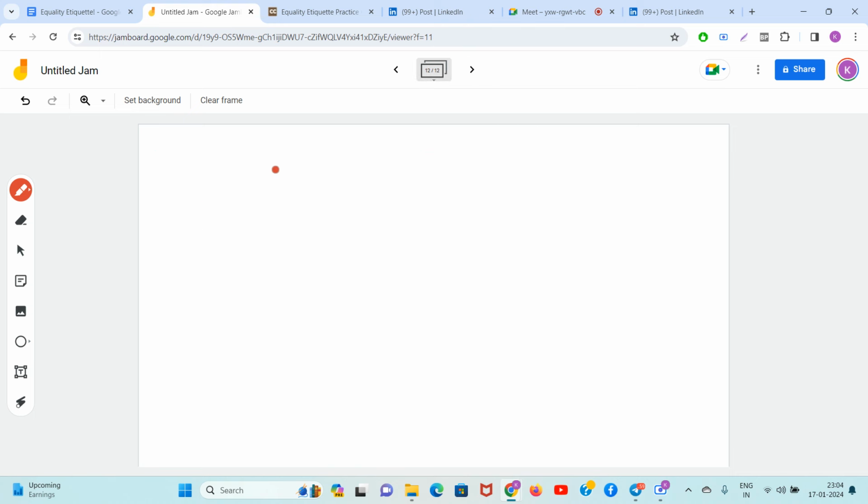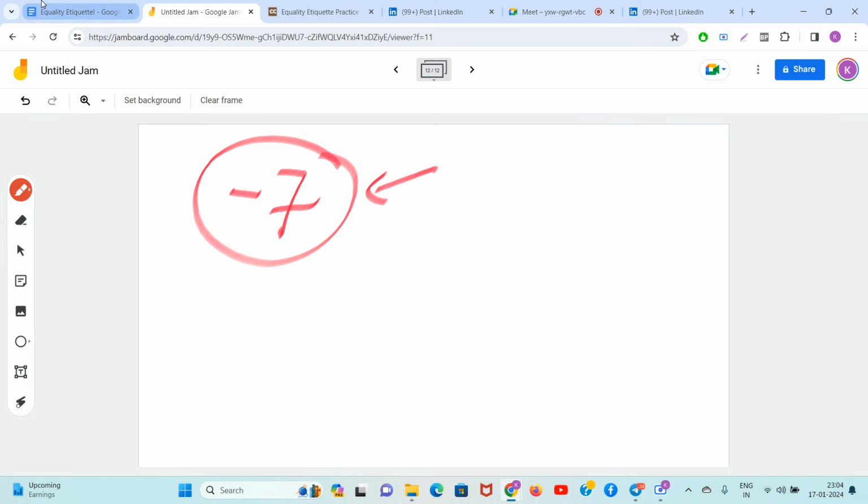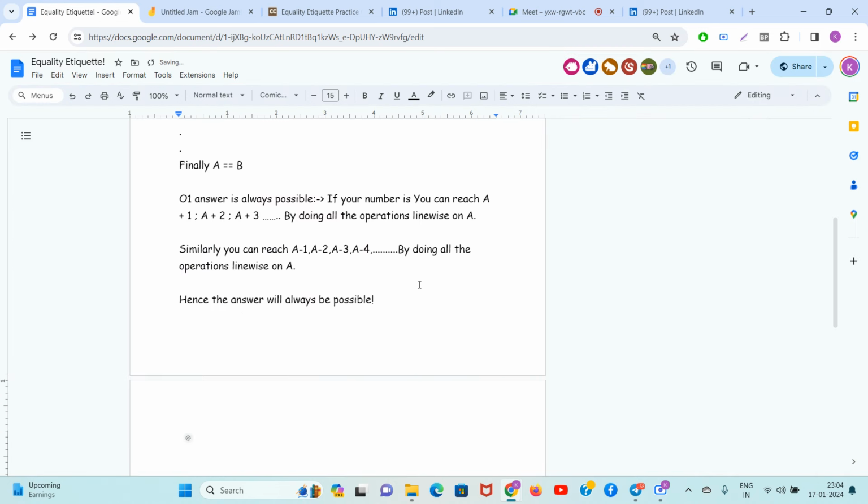So, guys, another observation is that you can just do the operations on this difference and your job is done. Now listen to me very carefully. D equal to A minus B. You need to make this single number 0 anyhow. Now it becomes easy, because you have to do operation only on one number.